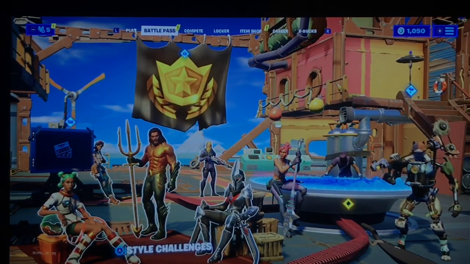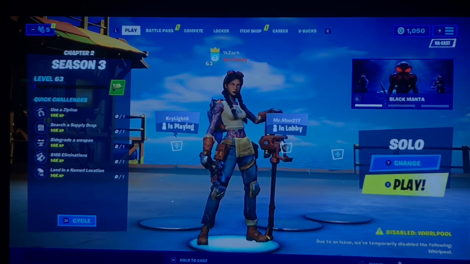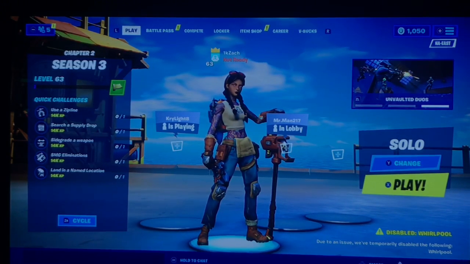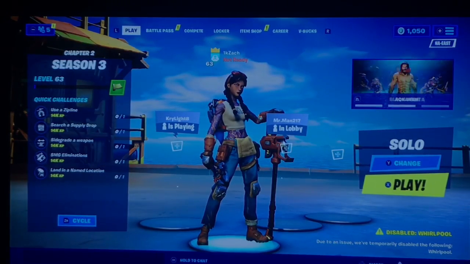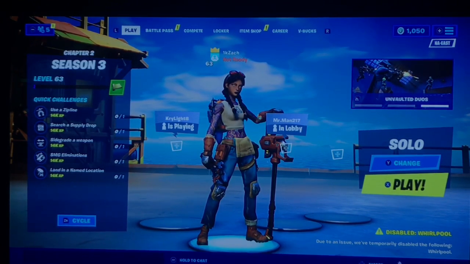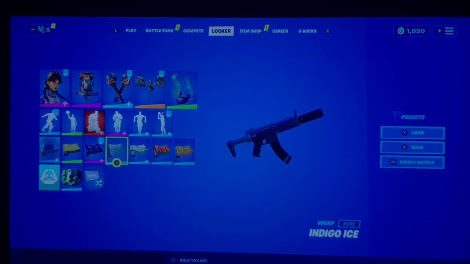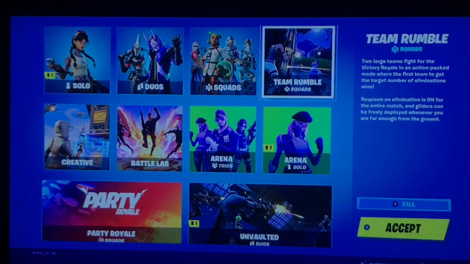So, what I usually do, you see on the left, I just finish those challenges and I get a level up. So, we have use a zipline, that's pretty easy, because there's one place where there's a bunch of ziplines. Search a supply drop, which in this mode right here is very common. Side grade a weapon. There's upgrade benches all around the map, which you can upgrade or side grade, which I'll show you. And then SMG, let me show you. These guns right here. And then we have land at a named location, which isn't hard. So, let's get into it.